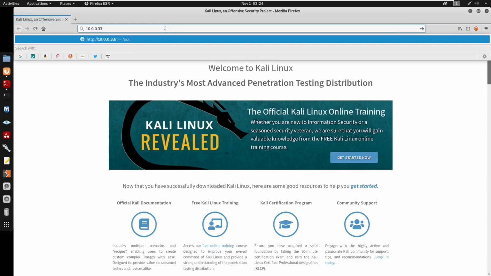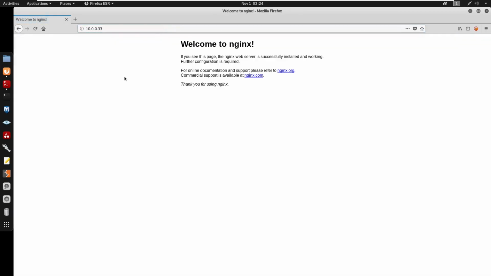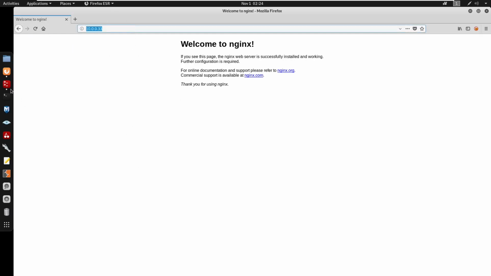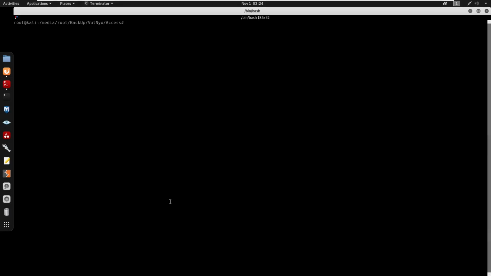Looking at port 80, we do have a welcome to nginx page, so I'll do Control-U to view the source code, and it doesn't seem like we have anything. Doing this, I'm starting some more enumeration, running Gobuster. So do gobuster dir -u with the IP address, -w for /usr/share/wordlists/dirbuster/directory-list-2.3-medium.txt, and we'll do -x for extensions html, txt, and also php.